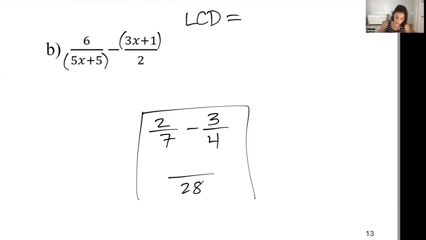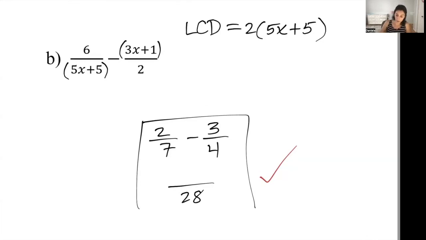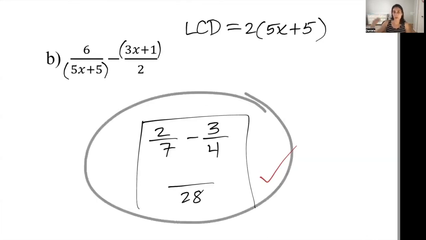So the LCD, notice I'm leaving this example here just as a reference. So the least common denominator is going to be 2 parentheses 5x plus 5, right? You're multiplying them. So let me actually jump back now. I'm going to go back and forth between pre-algebra, which is what I circled. That's going to help us segue into how we do harder problems, right? So remember in this scenario, we multiplied 7 times 4 to get common denominator 28, right? So these two we know would have to be 28, right?